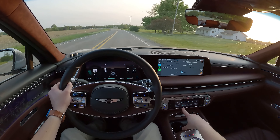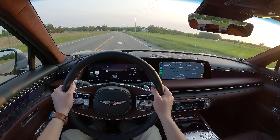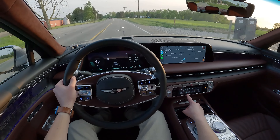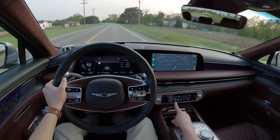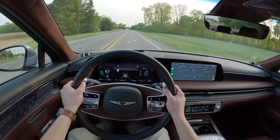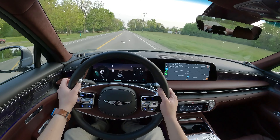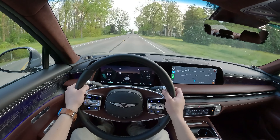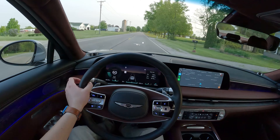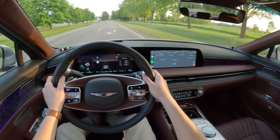We have a perfume system in here, similar to something you'd find in the Mercedes S-Class, and it smells quite nice. There are actually two perfumes and you can cycle through them with a haptic touch button, controlling how much perfume you want. It had a red perfume bottle when I picked it up and now has a blue one. I've noticed it mostly sprays when you open the door and let air out — it replaces that air with some perfume. It just makes the experience that much more elegant.